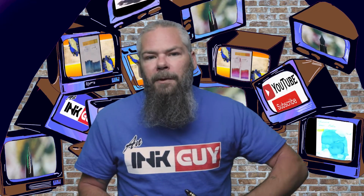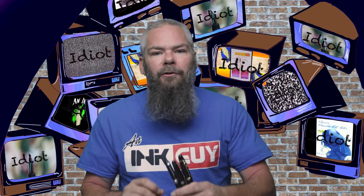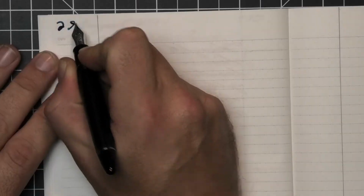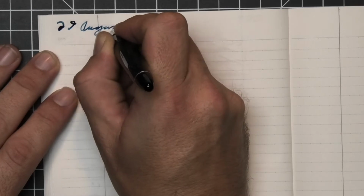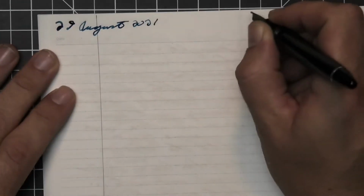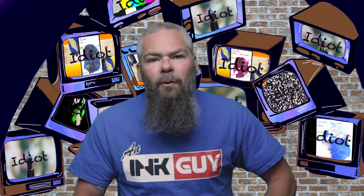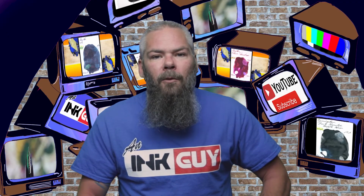To have a range of experience with this ink, all of the writing samples are done with a Jinhao 159 with a 1.1 stub, a Jinhao X450 with a medium, and a Jinhao X750 with an extra fine. Then a Sailor 1911 with a zoom nib was inked up, used for a day, and used to take the notes for this video. The next writing sample is done on 52 GSM Tomoe River.